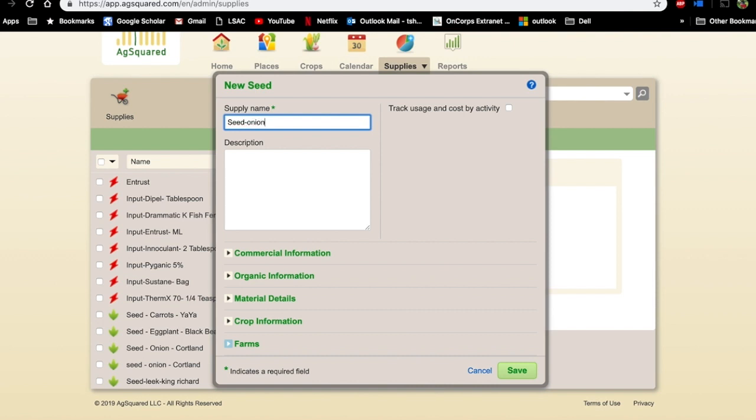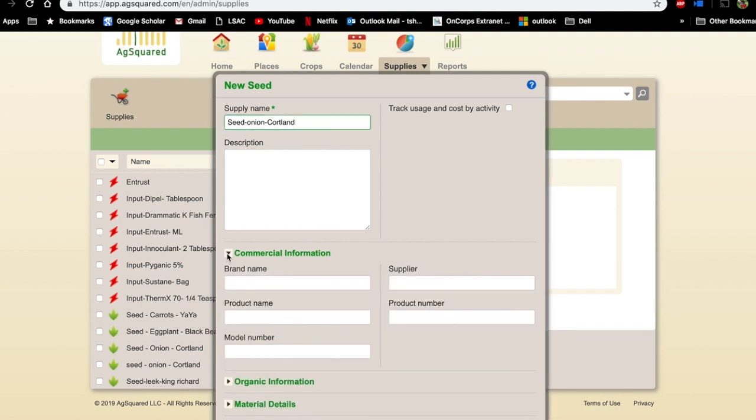So seed, and then a dash, and then say your crop. So what's a seed someone has this year? Onion. And then a dash, and then what's the variety of onions? Cortland. So for every seed, we're always going to put seed, and then a dash, and then the crop, and then a dash, and then the variety name.